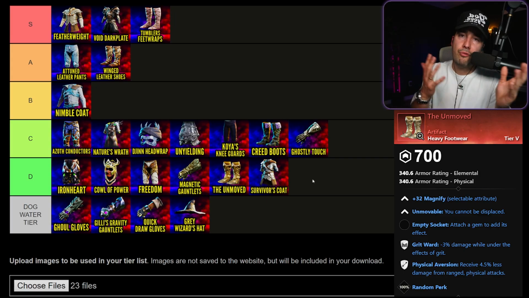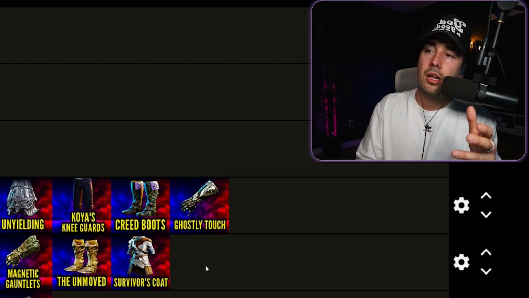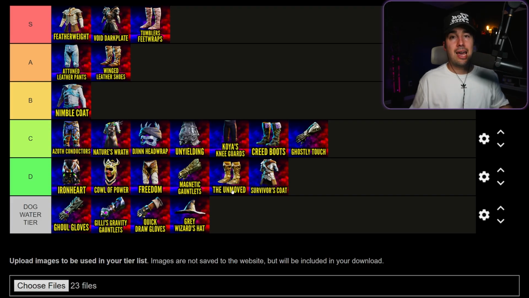You're just gonna go for Void Darkplate or Ironheart or something else on a heavy build that's just gonna be better for you. You're not gonna use the Unmoved over, I don't know, Azoth and conductors or, I don't know, wing leather shoes or Void Darkplate. You're simply not gonna do it. Magnetic Gauntlets is gonna be better. So yeah, it's not gonna beat it. And we finish off our tier list like that, ladies and gentlemen.